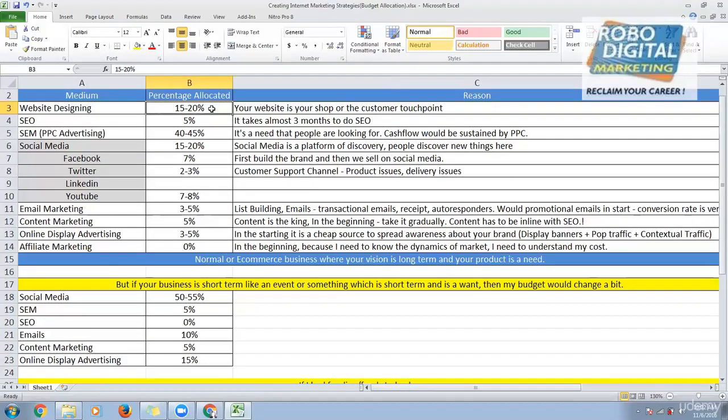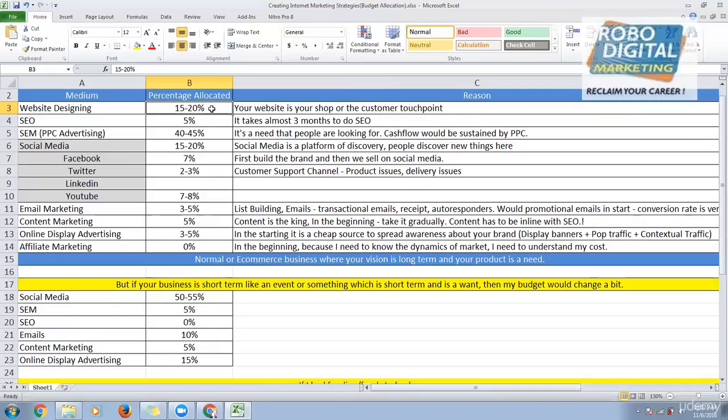If you compare a shop in a mall, it is designed, it has glass fronts, there are a lot of mirrors, everything is there. But if we talk about a roadside street shop, they don't have anything and people do not prefer to enter it. So we always prefer to have a good looking website, and we have to allocate a good amount of budget. It is almost 1/5 or 1/6 of the total amount we are investing.